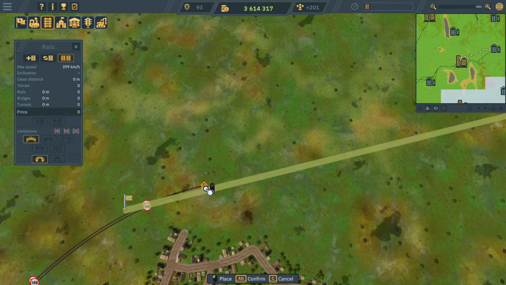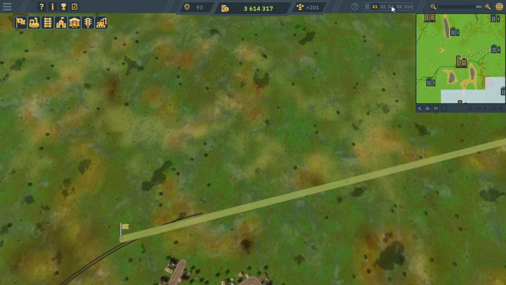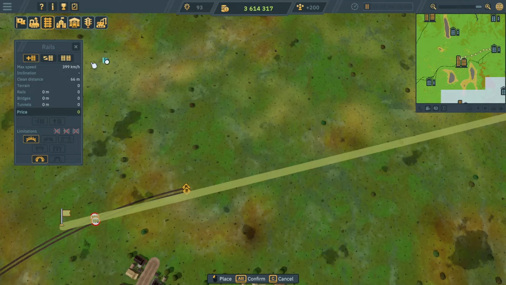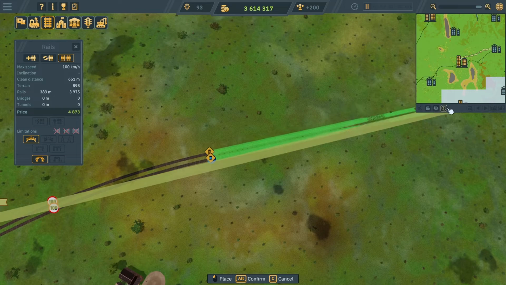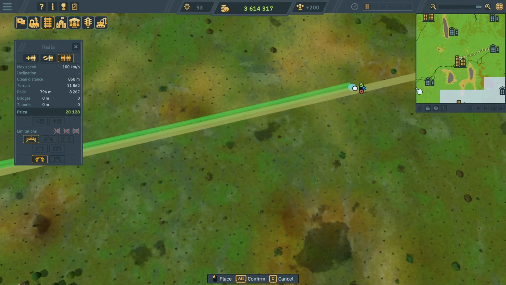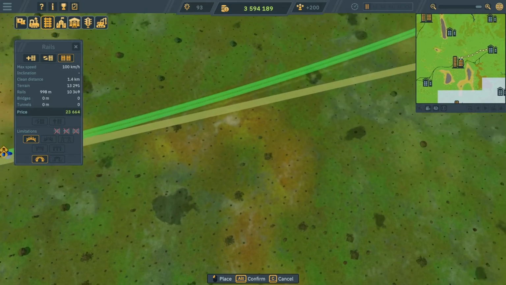There you are. Actually, let's get the game running as well while we're doing this, see if we can. Oh, actually, that's a point. I think the game automatically goes into pause, doesn't it, when you're laying track? It does. Okay, no matter. There we go. So we're going to follow this through, and I'll just lay this as efficiently as I can, and I'll be back with you in a moment.